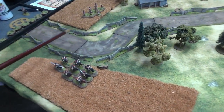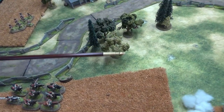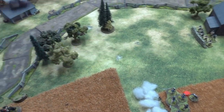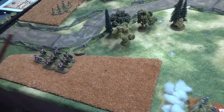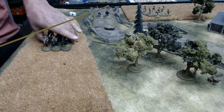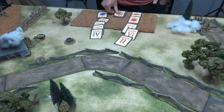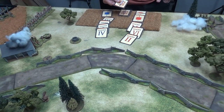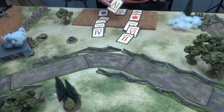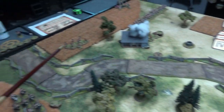We forgot he galloped. He had wanted to go 45 and line up on these guys, but if he galloped, he would have had to go straight through here. So we let him change it to the canter, and he didn't make it nearly as far. But at least he's lined up now. So there we go. 2, that's a Downs. Sergeant Downs. 4, that's Lieutenant Dan in the wheat field.